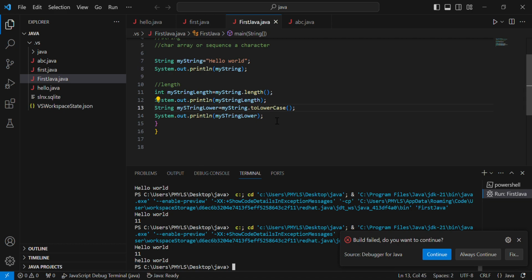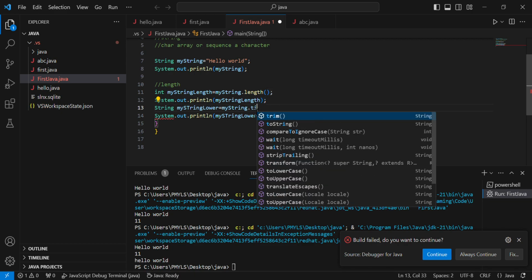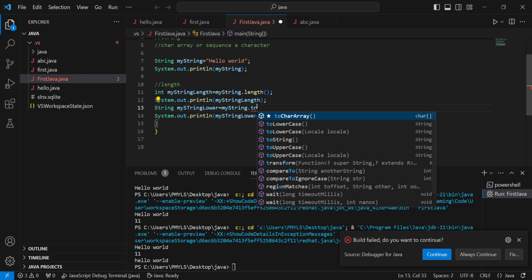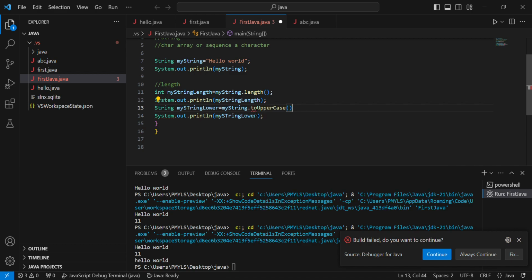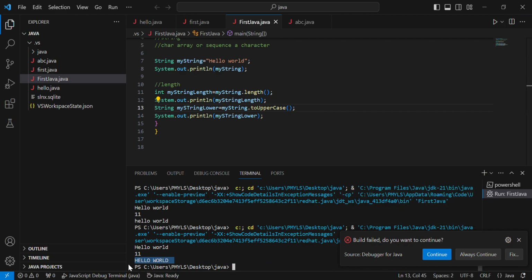In the same way we can convert it to uppercase by using toUpperCase. Here we have toUpperCase, and then run it, and here we have Hello World in uppercase.